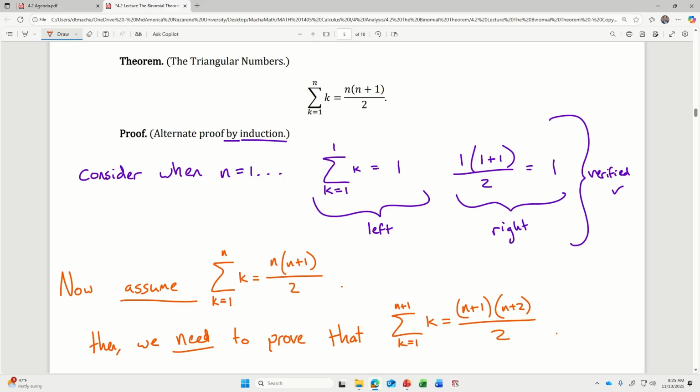So again, this is the way that induction works. Because if I could just prove that anytime this formula is true, then the next formula is true, right? Anytime it works for the n case, it works for the n plus 1 case. Well then, I just have to show that it works for the n equals 1 case, and that implies it works for the n equals 2 case, and that implies n equals 3, and that implies n equals 4, and all the dominoes fall. So that's what we want.